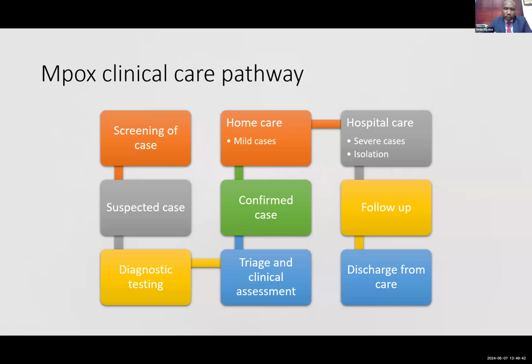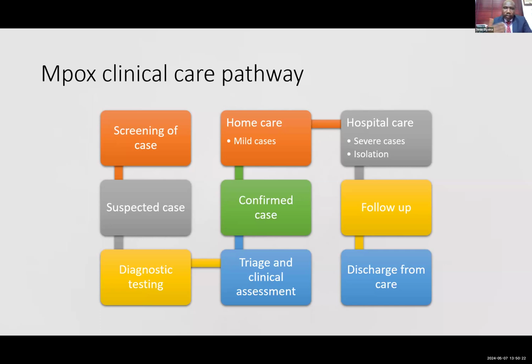There are several reasons why you would want to care for a patient at home or in the hospital. Most cases of mild disease are usually cared for at home, and that's what we do routinely. There are similar things you need to take into consideration that we'll discuss in subsequent slides. Hospital care is usually recommended for moderate to severe cases, especially when you want to manage complications of mpox. We should also note that people are hospitalized for public health reasons, just for isolation, to prevent person-to-person transmission, especially in the setting of an outbreak when you want to break transmission chains.